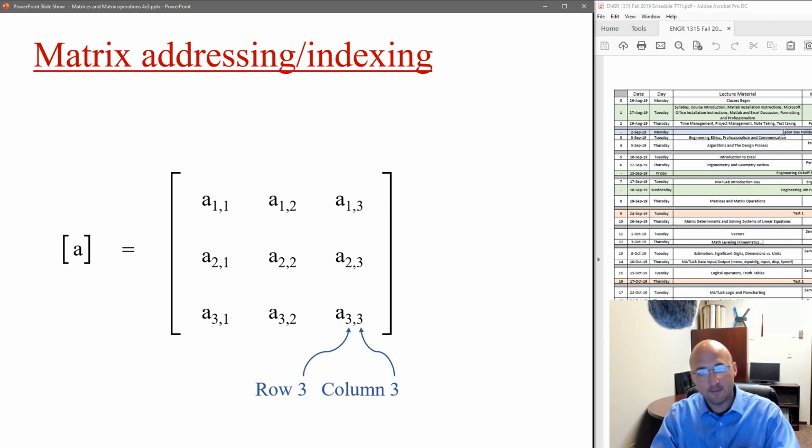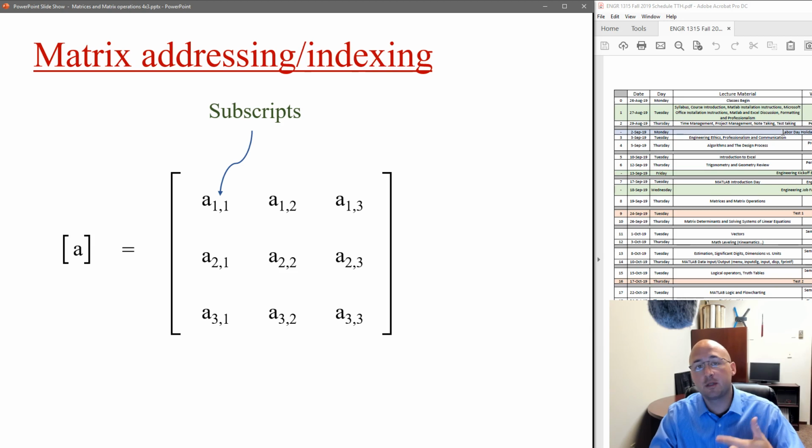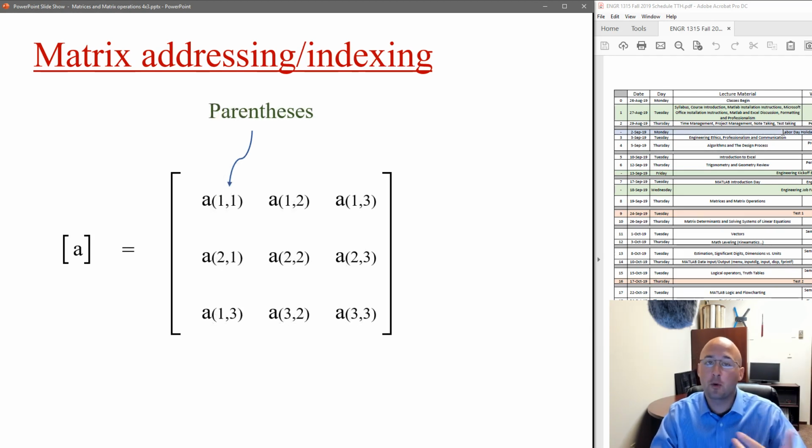Okay? But as is always the case, some people like referencing something in one way, some people like referencing it in another. So you will see similar notations, different notations to reference the same concepts. For instance, you'll notice that here we're using subscripts to denote the locations in the matrix A. However, some people like to use parentheses. It doesn't change the concept at all. It just changes the way that people are referencing the concept, and you'll have to be aware of that.